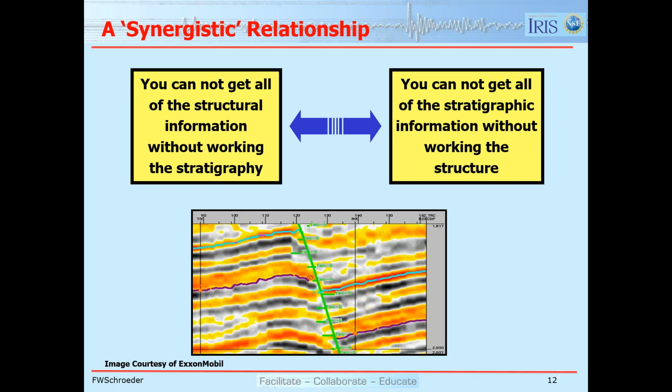Typically, people would show their horizons as either being in extreme positives and negatives on the peaks or on the troughs, or else they would be on the zero crossings. If it's zero phase data, we tend to mark peaks and troughs. If it's minimum phase data or relative impedance data, we tend to mark the zero crossings. So it wasn't intended by me to say these are our mapping horizons. They were more to identify some character of the reflections, like this strong red and this strong red, the base of this red, yellow, red, and the base of this red, yellow, red. So a good spot by one of the people in the audience.